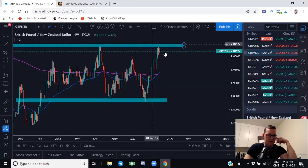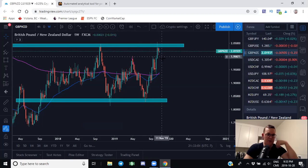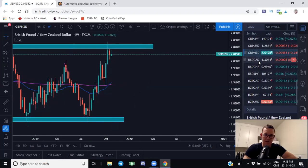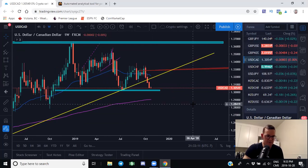Again, is that signaling, to this zone, a quick movement to the downside? That might be. So if you'd like to trade that, that could have been a great area there right after this weekly candle. Although it seemed like it got some rejection from the buyers here, and we'll see how it plays out this week. It'll be interesting to see. USD CAD.